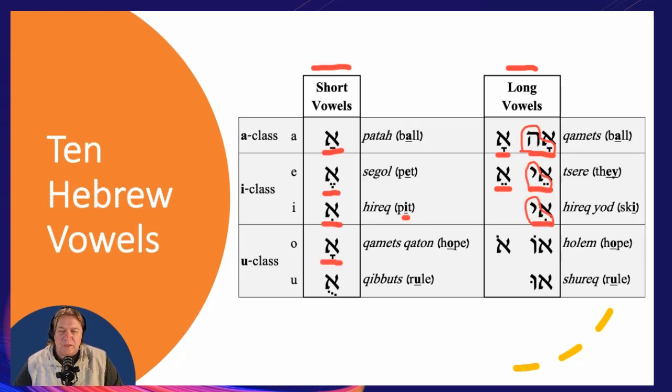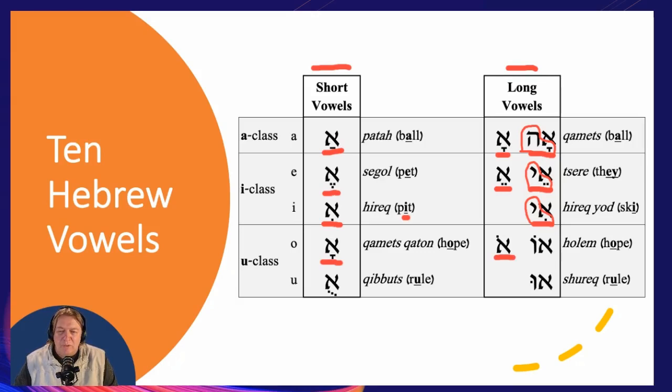Our next one down here is tricky. It's a kamatz katan. And it has the sound O, like hope. Now, we won't be talking about when this shows up until the next few weeks, why it changes the way that it does. But for right now, just be aware that 99% of the time, the kamatz is going to be ah, and 1% of the time it's going to be oh. And it will be important to remember when we start talking about how we deal with verbs.